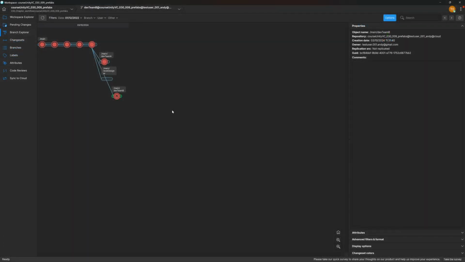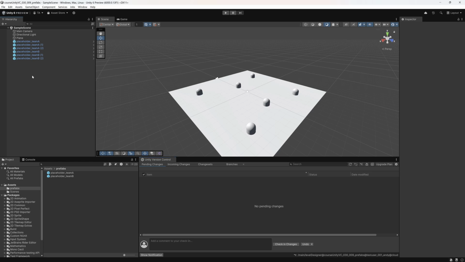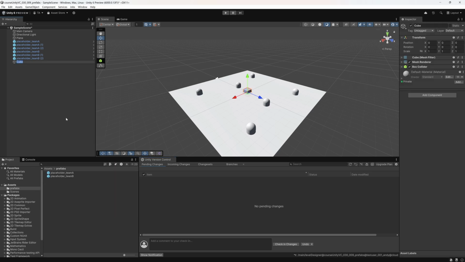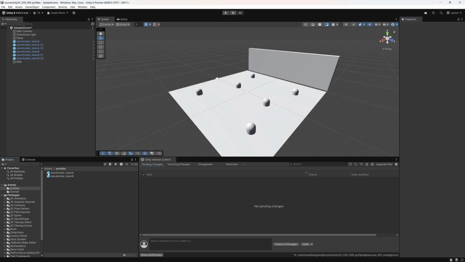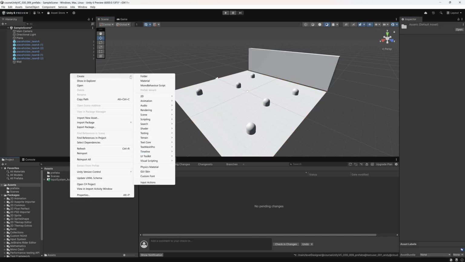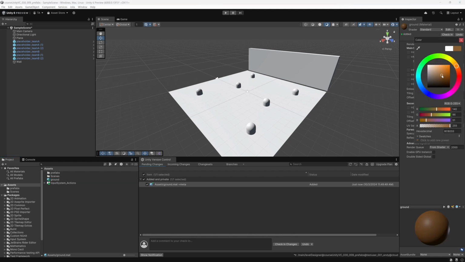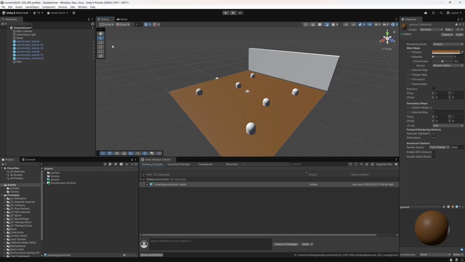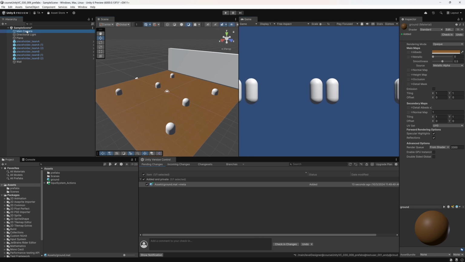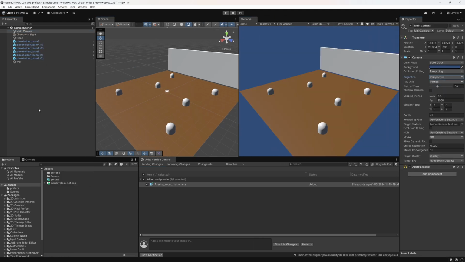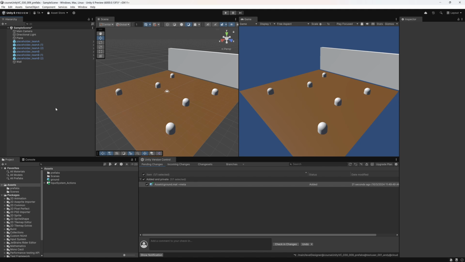Finally, the last part is the level designer. And his task is to add an important wall to the scene. Then improve the level visuals by giving the ground some beautiful color. And in order to make the game playable, adjust the camera. This time, obviously, we had to touch the scene file.